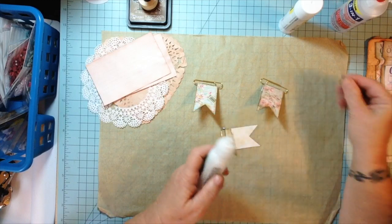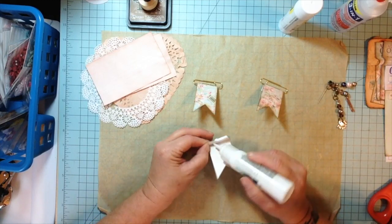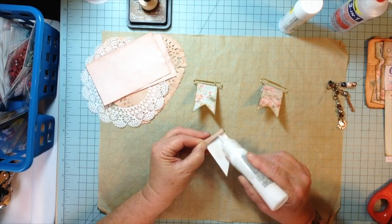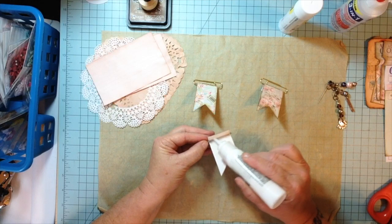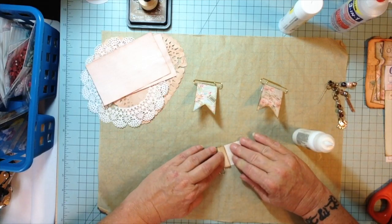You can use either glue. It works. They both work good. So, do the back side up here. Get that little edge so it stays tucked down.